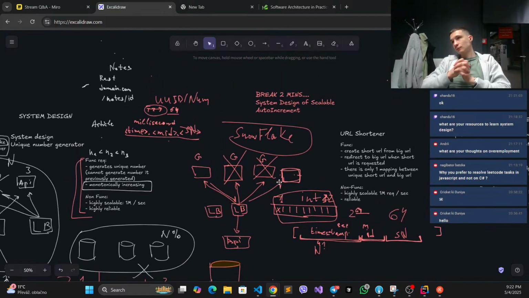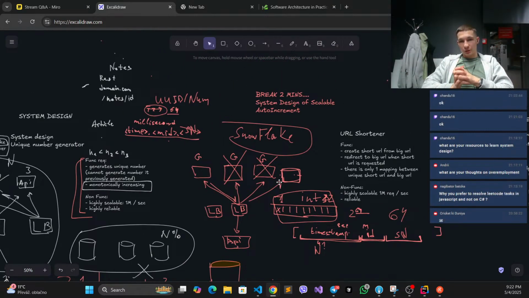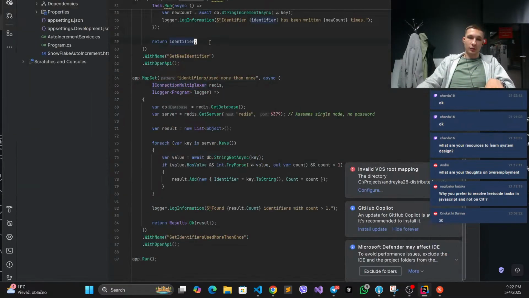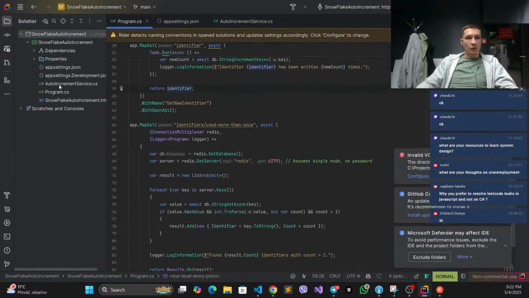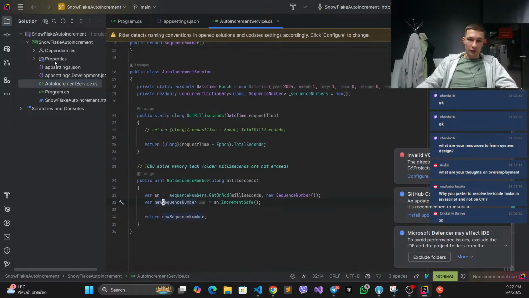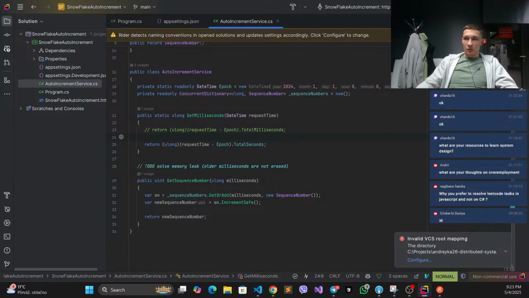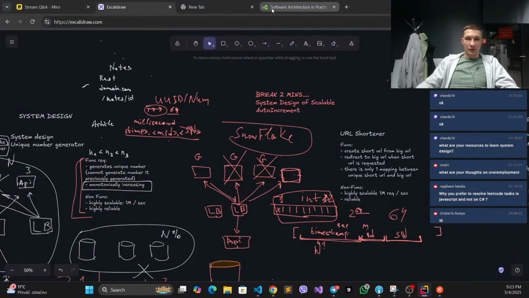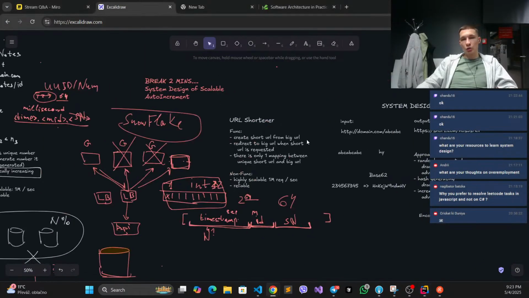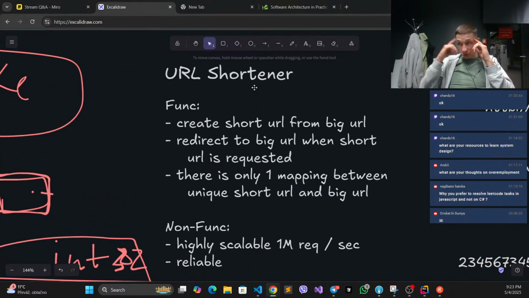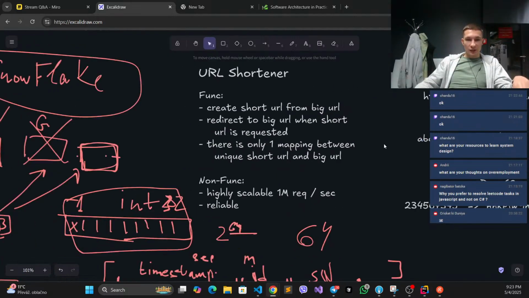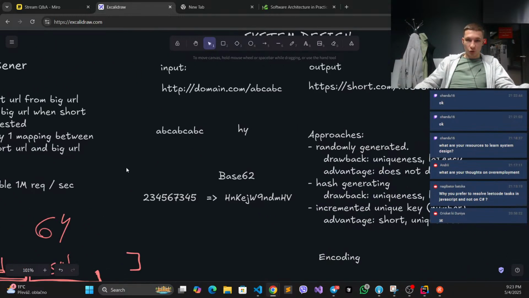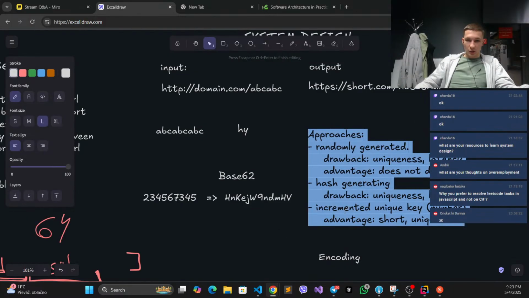Okay, so where we stopped last time, we implemented and load tested Snowflake, which is a scalable auto-increment solution. What we're going to do today, I don't think we have much time. Maybe we can just set up the project and stuff like that. We're going to do a URL shortener. A bunch of streams ago, we decided that the most optimal solution for a URL shortener is this one.